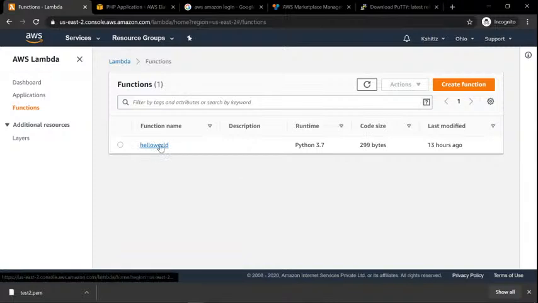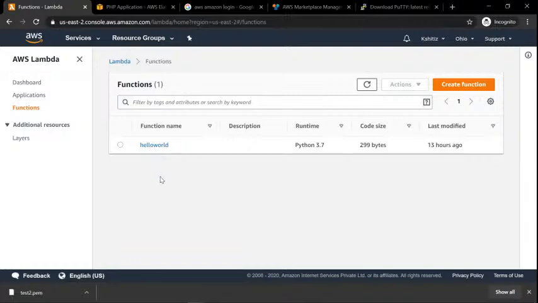Here, what Lambda does is, you don't have any of the things which we did earlier. You don't have an operating system, neither do you have a dashboard like we had in the previous two instances.